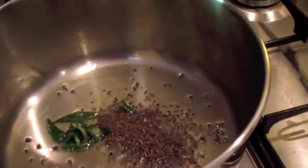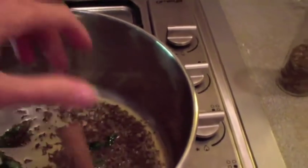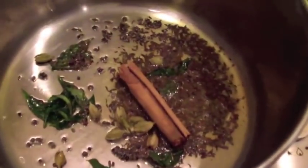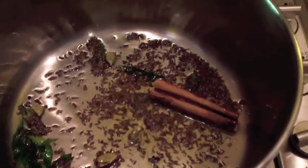Next, adding the curry leaves and the cumin seeds. Take the pot off the heat if you need to make sure you don't overcook the mustard seeds. Then we're adding the cinnamon stick and the cardamom pods. I wish you could smell this right now, it's amazing. And just fry them off for a couple of seconds.